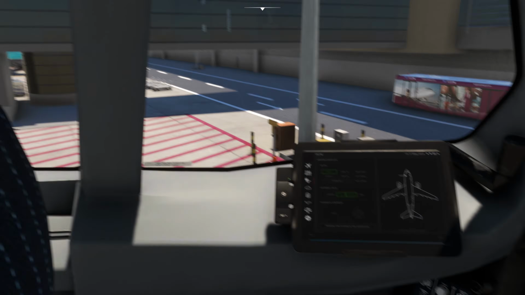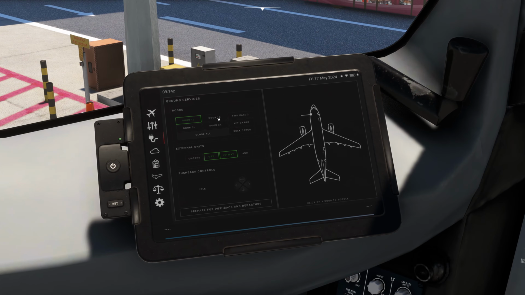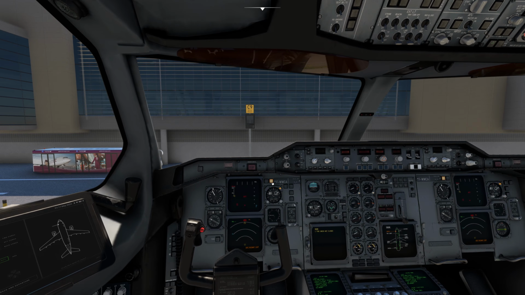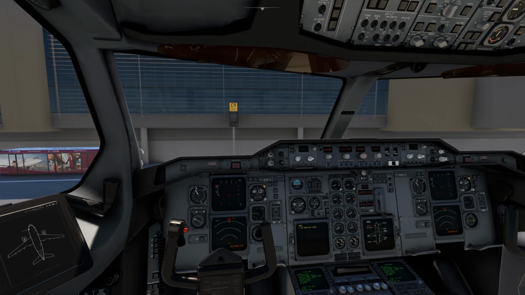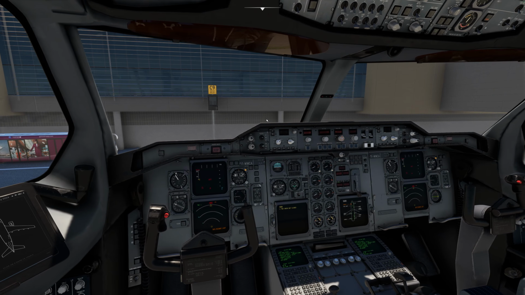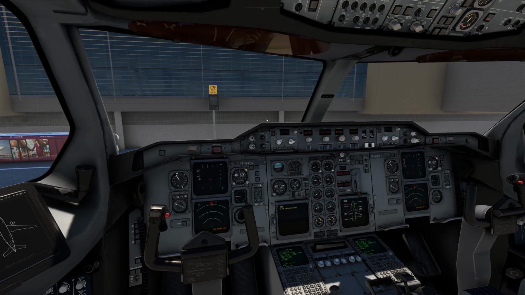With this, you can also open different doors. As you can see, forward cargo, aft cargo, bulk cargo, and different doors, you can do them. But if you are carrying some ground services, you'll use them. But in this video, I will not be using any ground services. So that's why I'm not opening doors. But if you call for a ground service, any door which is relevant to that ground service will open.